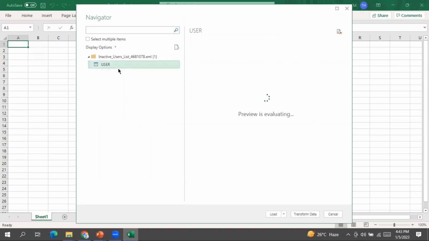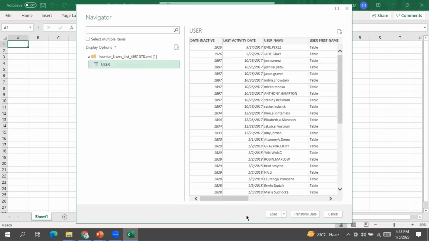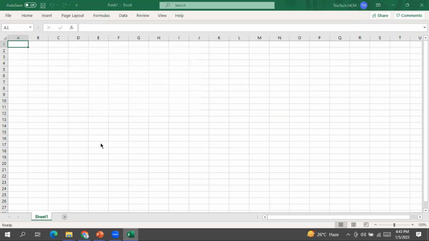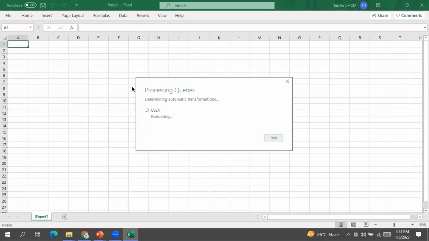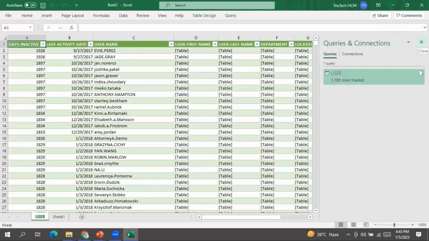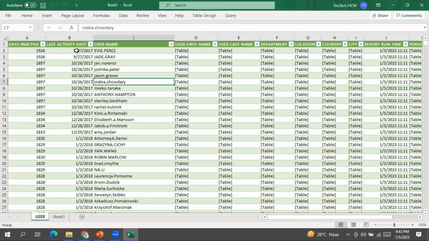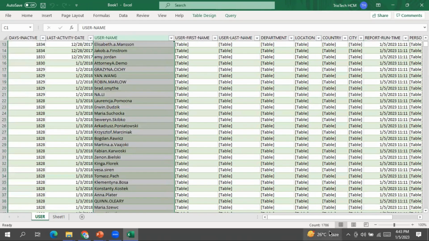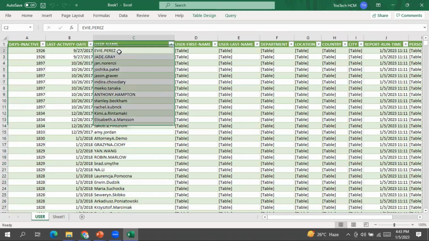Now here, select that file name. Then you can click on load data. Here the data will come in the Excel format. If you are comfortable in checking in XML, that's okay, fine. But in the Excel, if the data will be there, it would be very clearly understandable. See, you can see here the row, column C, all the usernames in the system. Almost I can see 1786 users who are inactive in the system more than 30 days.